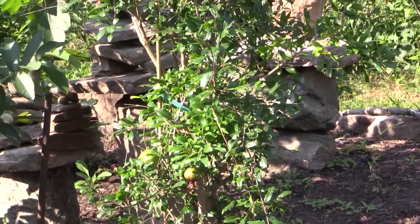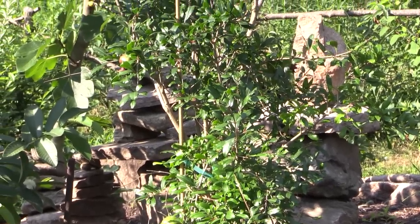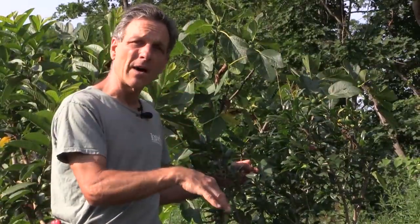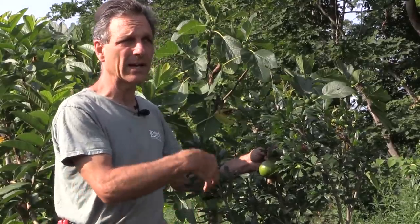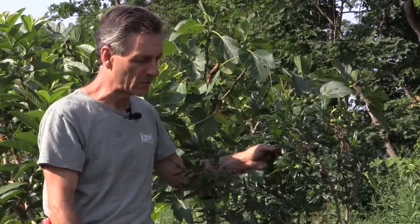This plant, coming out of dormancy in the springtime, covers itself with orange flowers. The first flowers are not the ones that carry the ovaries or are female — it's the later ones that actually produce the fruit. So you'll get an abundance of flowers in the beginning, and then later there's another crop of flowers that come out that actually contain the fruit. Don't be concerned if all your flowers are falling off and no fruit is being held.